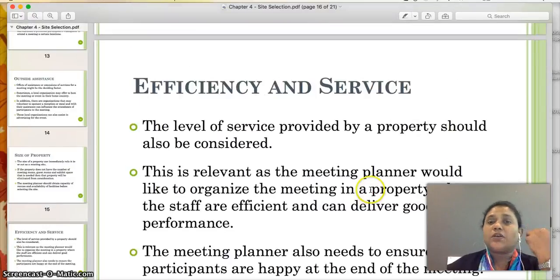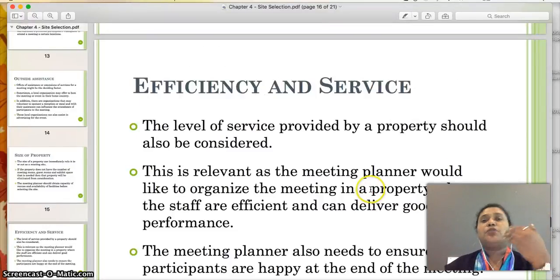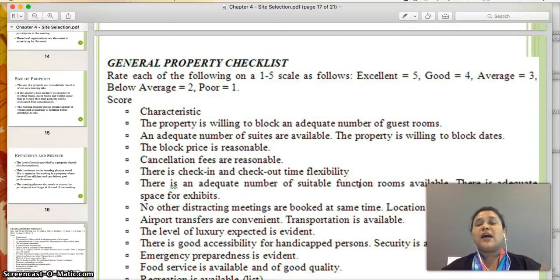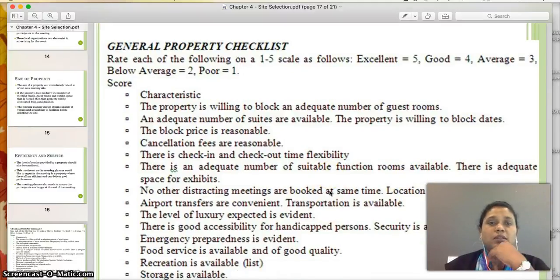Efficiency in services, of course, you need to know: I'm going to pay this much money, do I get the value? The value for money, is it there? The efficiency in service, is it there? So all these things are based on your previous records. And if this venue has already been serving as a good venue, in that case I know for sure that I will not have any problem with efficiency in service. All right, and then I've given you some examples, as you can see on the screen.